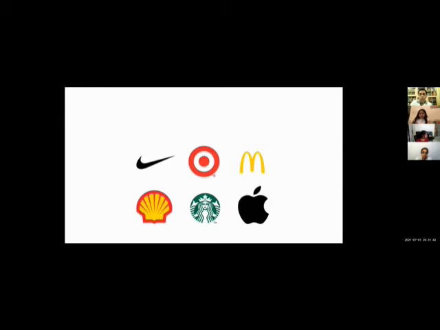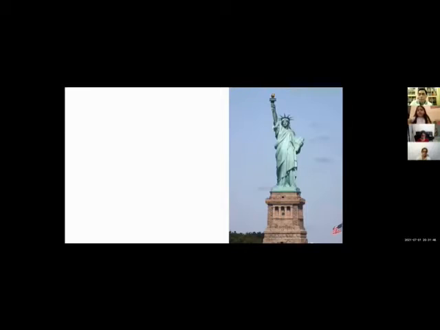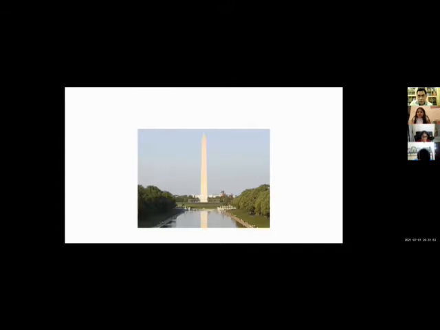Now there are other symbols beyond these. When you see this, you can make out which country it is and what it represents. What does this represent? Statue of Liberty. Very good. What does this represent? It was in the Spider-Man movie. White House. No, this is the Washington Monument.